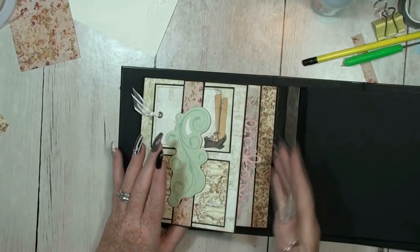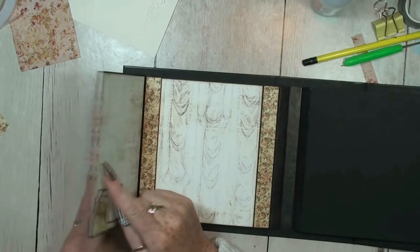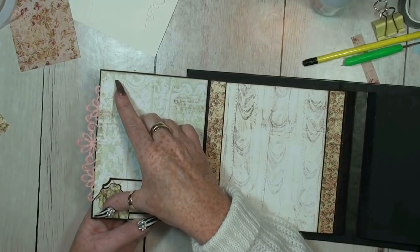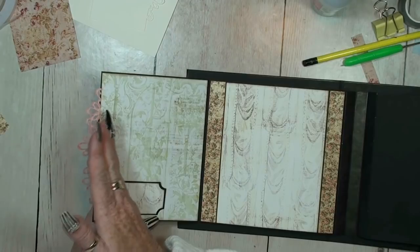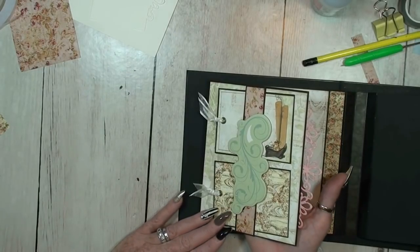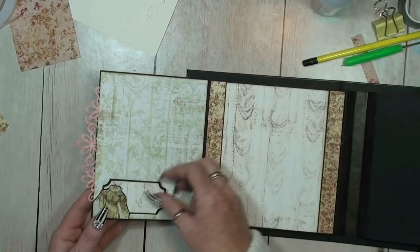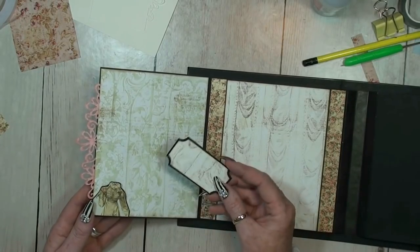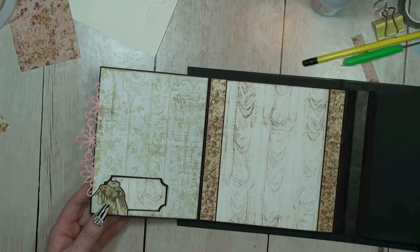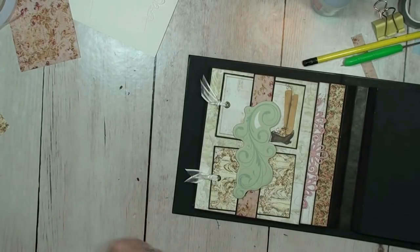I placed this between these two papers. So I cut it out and leave a little stripe extra, of course. And then I place it on the black paper first, and made it a little lower, so we still have a little black edge on the side. Then I put the paper on the back and made a little tuck spot from the rest, and the rest of the leftover I made a little card so you can write underneath above the photo. So yeah, this is pretty much it for this page. So pretty easy going. So up to the next one.